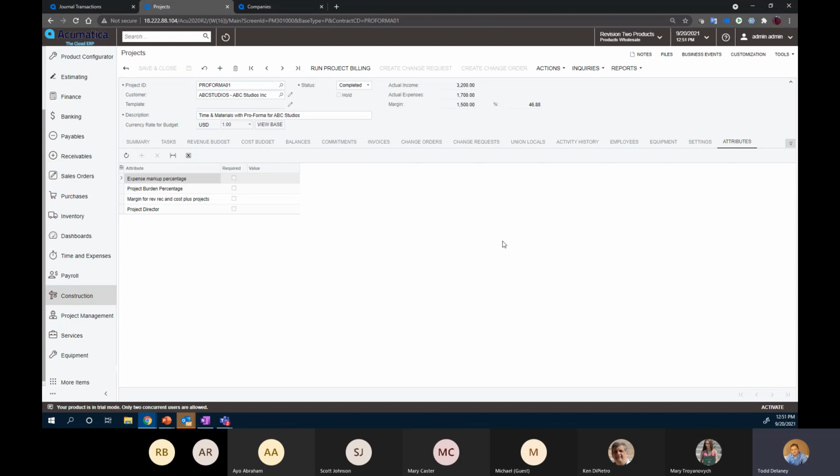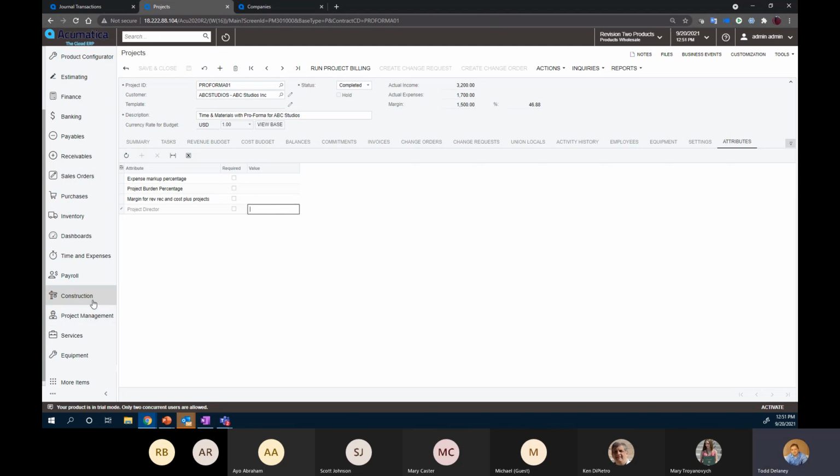Are they minority or women-owned business? Are they able to do this type of work? Those are attributes that you would want to track by vendor. We can set those up as an attribute and what possible values are available there. Same on the project side too. So if we want additional information in here, project director, we can have that linked to another employee field lookup and be able to pull that in.